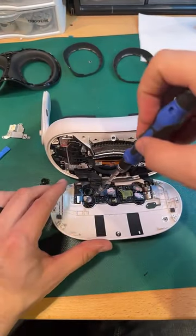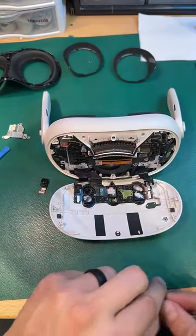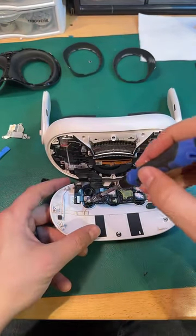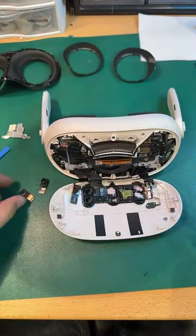Probably not going to be doing much Q&A today, guys. We're just mostly doing this teardown, and then we'll do more Q&A probably later in the week and over the weekend as we become more comfortable and confident in these, and then we'll get back to doing Quest 2 stuff as soon as I'm bored.